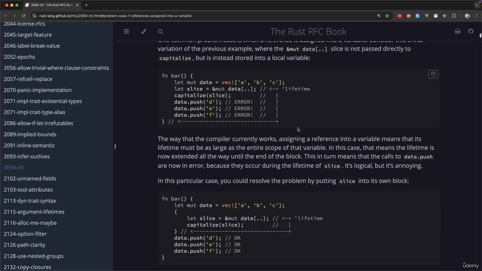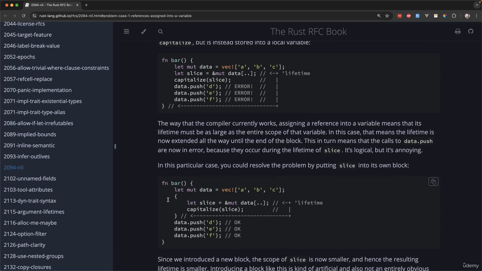You can see what the previous recommendation was: you create a separate scope. The reason this solution worked is because it forced the slice variable to live within its own nested block, which forced it to go out of scope and thus forced its lifetime to end. So at that point, the compiler could understand that the slice reference was done, and thus we could borrow another mutable reference for the push method. We've seen syntax like this throughout this section. This was the solution before the introduction of non-lexical lifetimes. It's kind of weird because we're adding stuff to the code just to bypass this inefficiency.